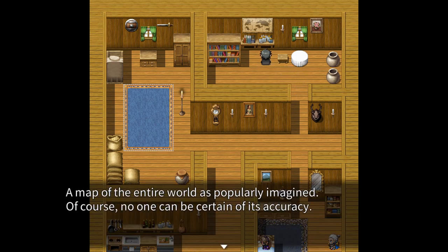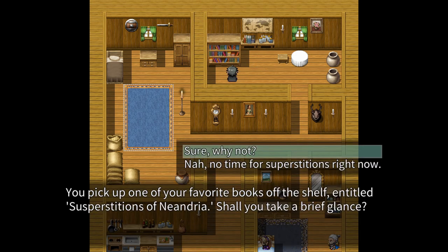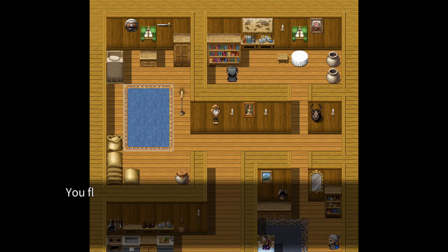Map of the entire world as popularly imagined. Of course, no one can be certain of its accuracy. You pick up one of your favorite books off the shelf entitled Superstitions of Neandria. Shall you take a brief glance?